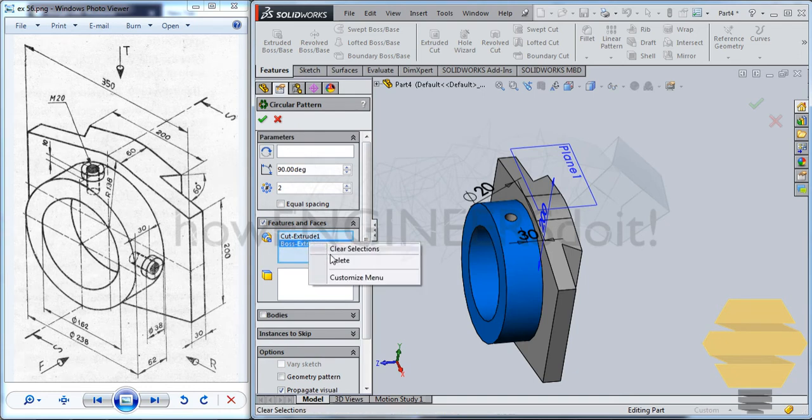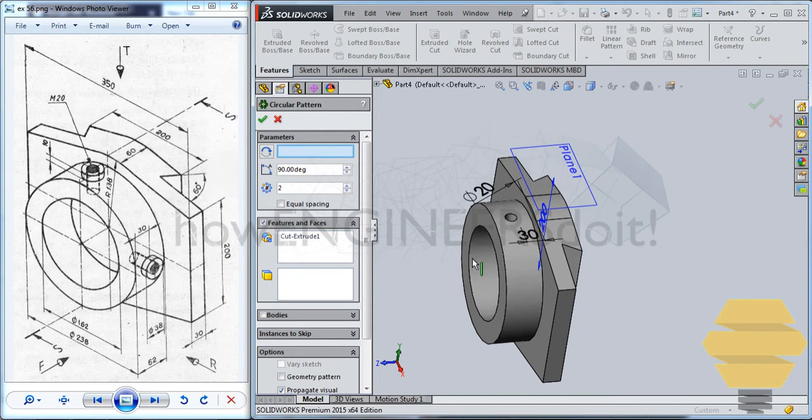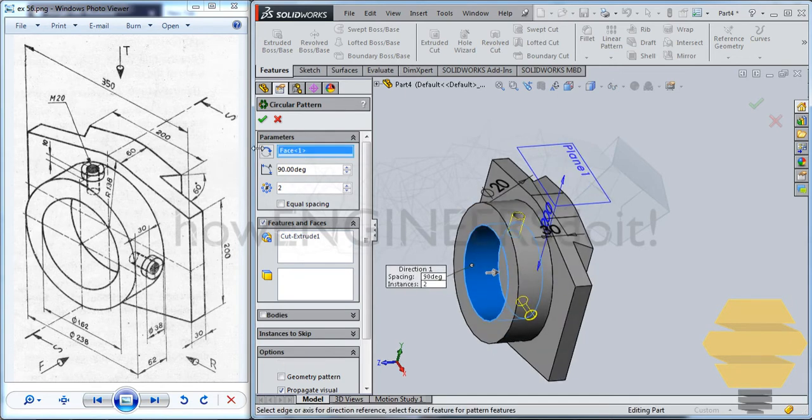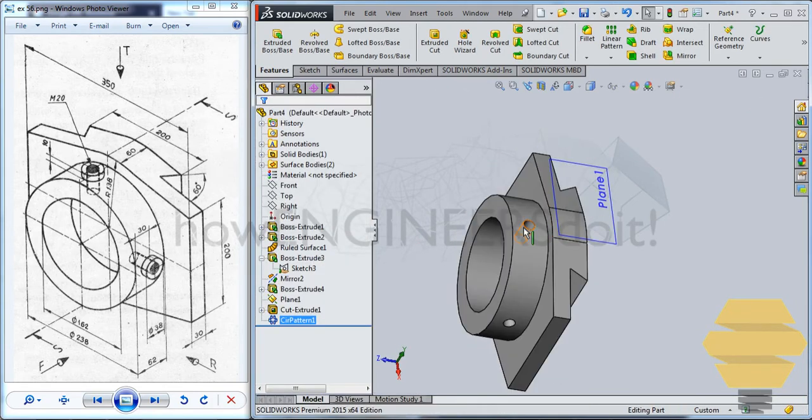Oops, you don't have to select this. You can give the pattern axis as this and click on the tick mark, and we have another hole created there.